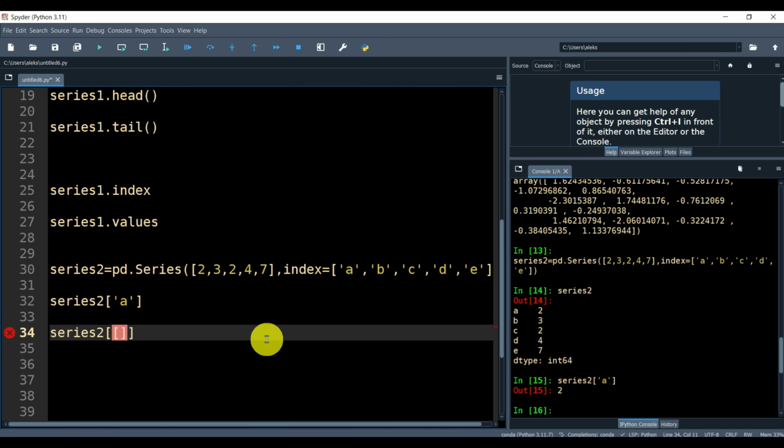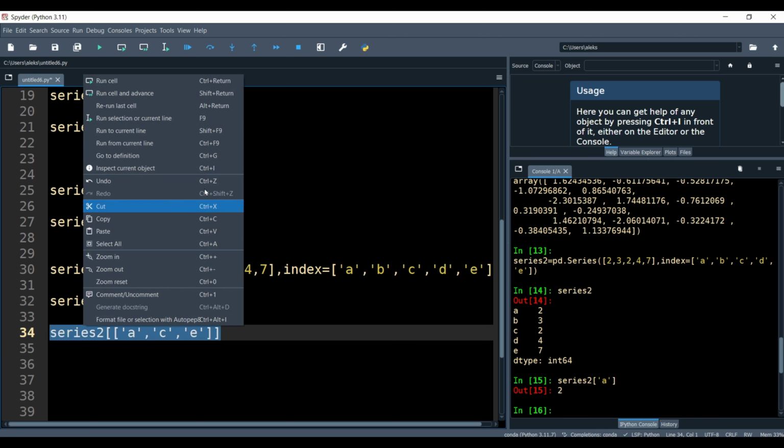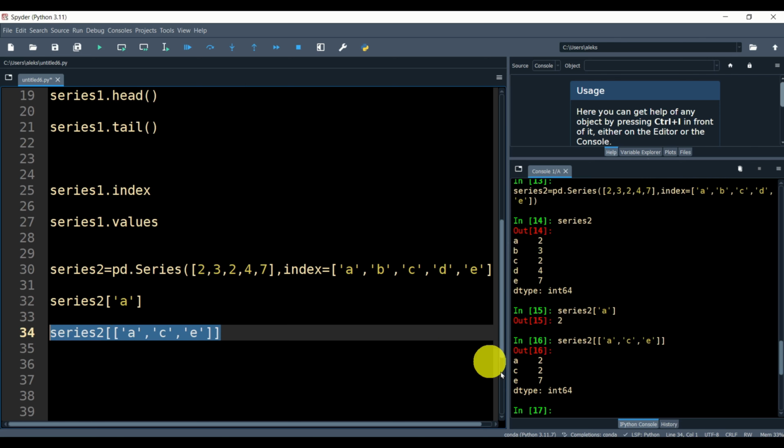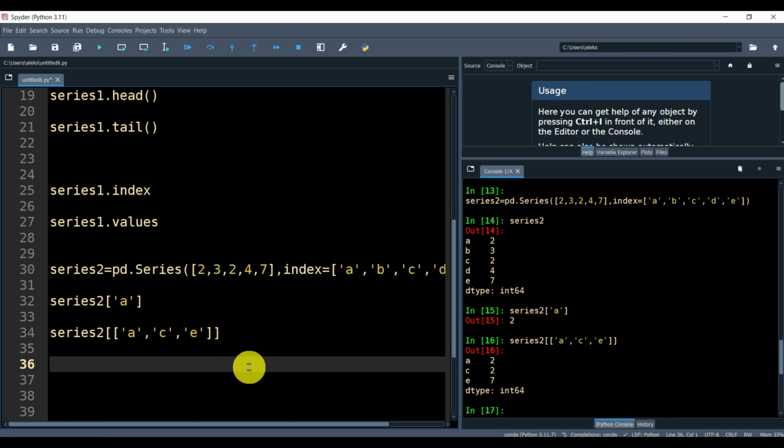Again, we need to pass a list, for example A, and then let's check C, and the last one E. And let's see the output. Here it is. Perfect.